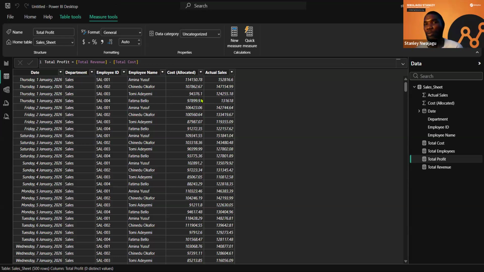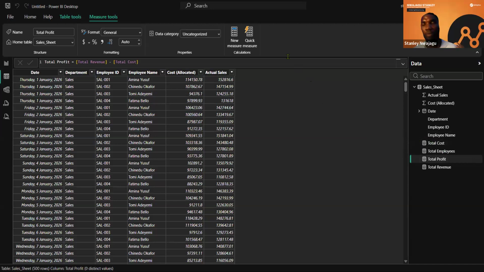So before the technical issue, we were able to bring in our data from just an Excel file on our computer into Power BI, and we've been able to calculate some metrics, some KPIs that we also want to look at. We looked at the total cost, which is the total amount that you put in to make the sales. I saw in the chat someone asked about the total cost.